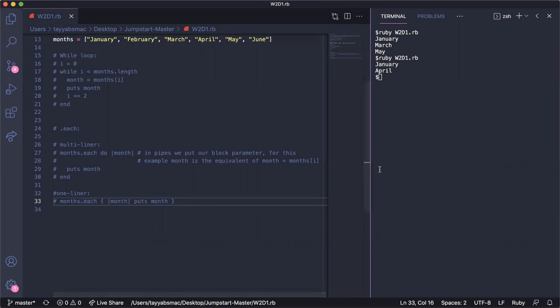Gotcha. So if we wanted to skip over an element, we would have to go back to using the while loop? Not really, it doesn't really make a difference, but it was just a small technicality why I didn't want to say the dot each just skips over every single element. I will show you how to get that same behavior, not with the dot each, but with the next enumerable I'm going to show you. Okay, thank you. No problem.